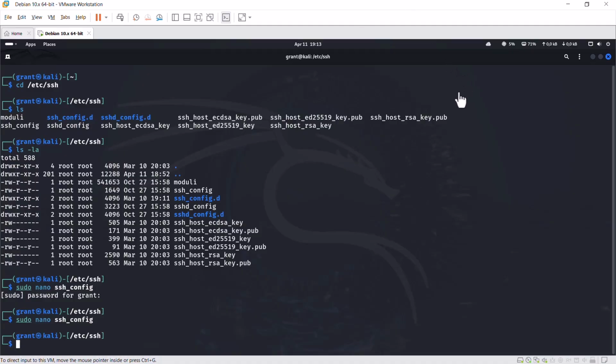Something else that you can do is you can add multi-factor authentication. I've written extensively on this and created videos on it. You can just navigate to my IT Pro Today profile and you can see where I've written an article on securing SSH with multi-factor authentication using Google Authenticator. Let's go ahead and clear our screens.